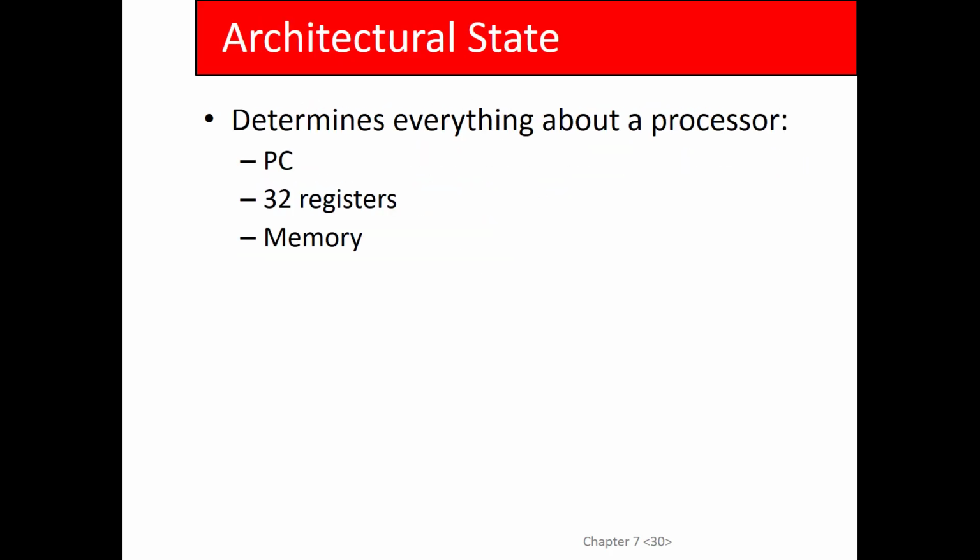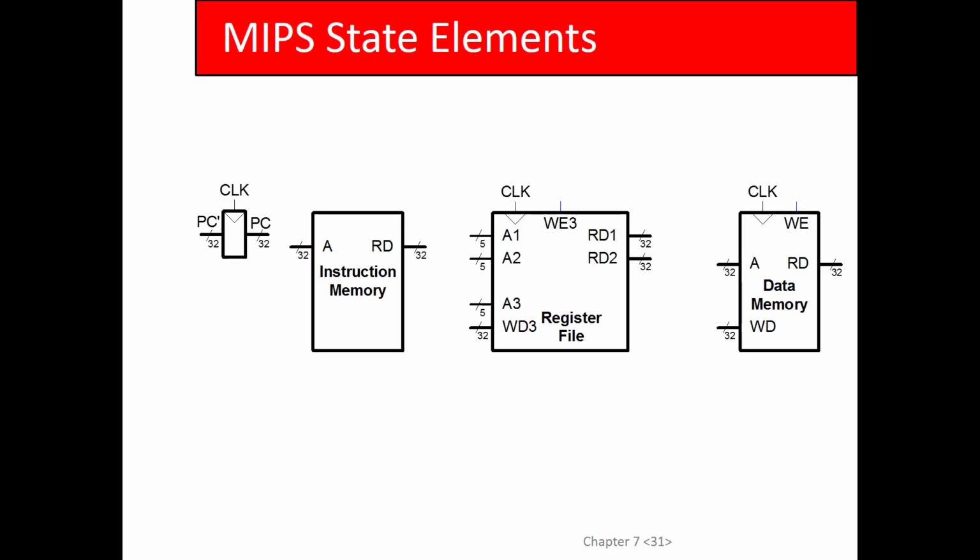All right, so let's start building this out. As of chapter 5, we have all the pieces we need. We have a program counter, which is 32 bits because it's matched to the address of our memory. Actually, that's not shown as a counter. Right now it's just being shown as a regular register, a flip-flop. There's PC prime, which is the next PC, and PC, the current PC, on the D and Q.